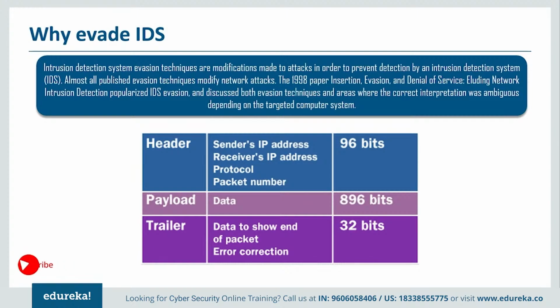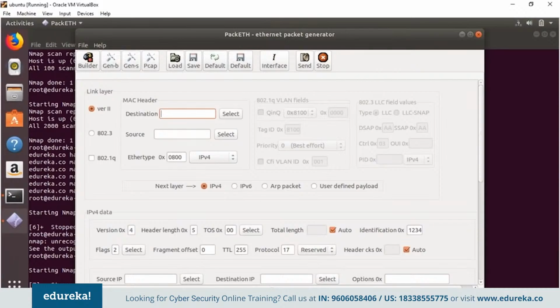So we're going to talk about a couple of different things that you can do. One thing you can do is manipulate packets to look a particular way. For this, there's a tool called PackETH. PackETH is a really good way to manipulate traffic by manipulating the contents of a packet, like specifying the destination and source. It's a really useful tool to set up packets to look a particular way.